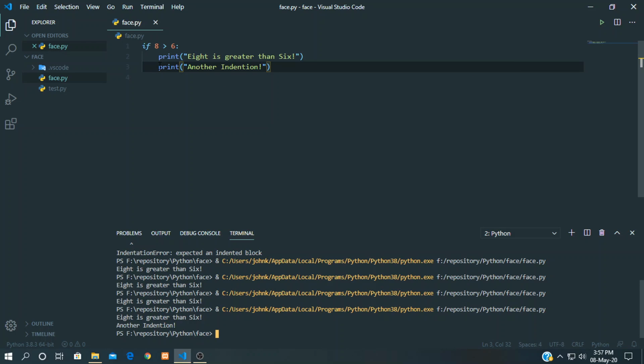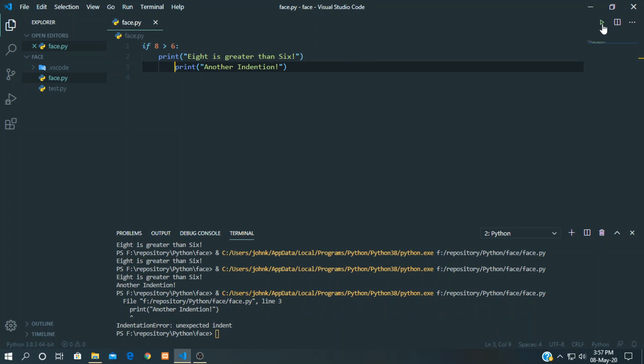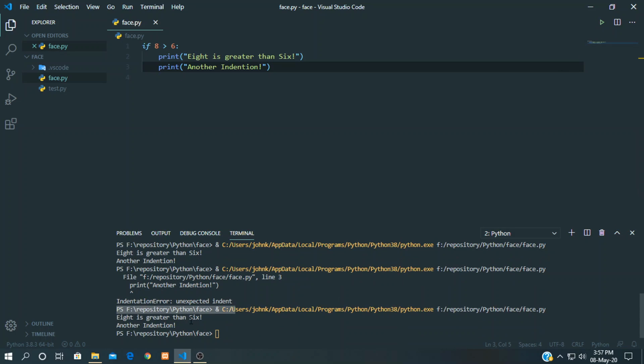But if we increase or decrease by one space, then what will happen? It will obviously give an indentation error. Let's run it. It's not working: unexpected indent. If we remove this extra indentation, it will work just fine again. This is all about indentation and an overview of indentation.